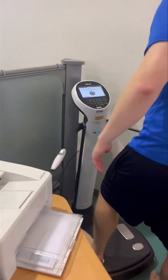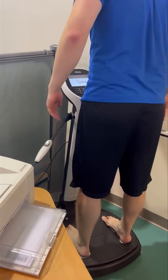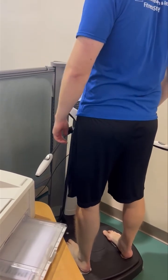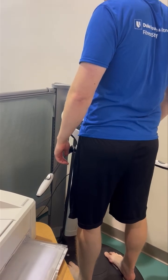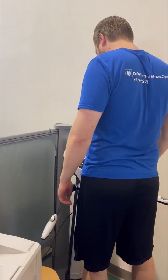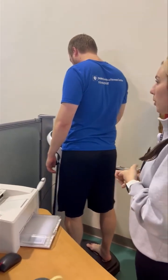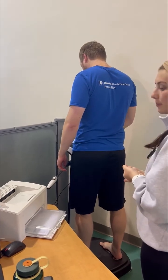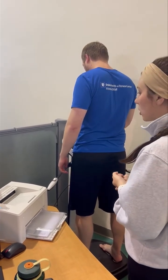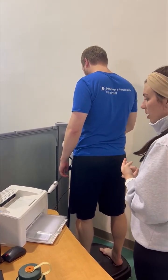It's going to take your weight first. It'll take a moment to get your weight. Once it gets your weight, it's going to ask you to put in an ID number. You want to put in a number that's easy to remember, like your birth date or your phone number, and then it'll prompt you from there. You'll enter your height and age, and then your gender.